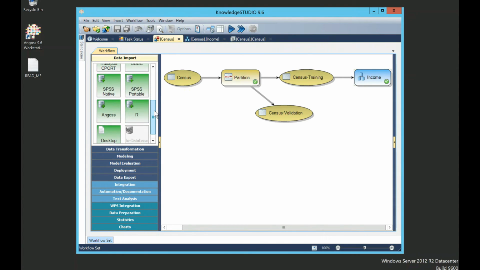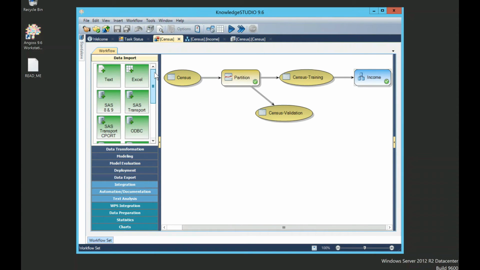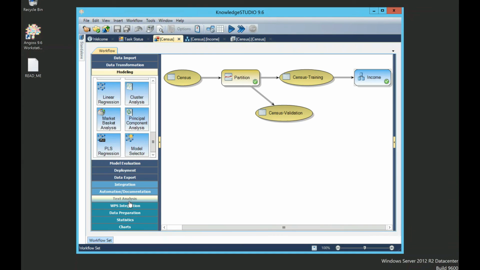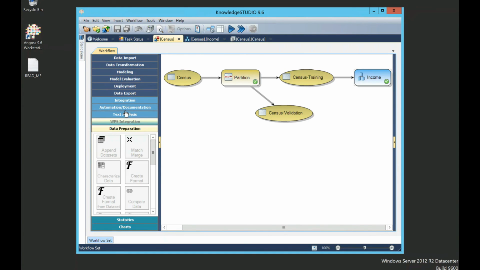So let's see what other options we have for importing data. So we can import from text and databases. For modeling, cool. They have implemented a lot of different algorithms: bagging, boosting, ensemble, logistic regression, linear regression, and they've got text preparation, text analysis.